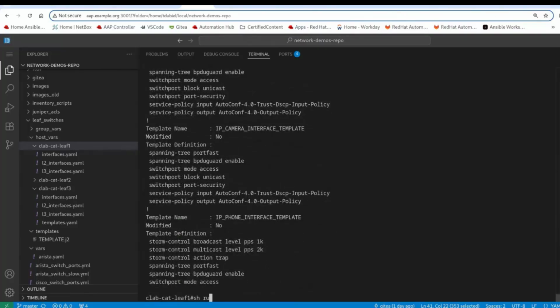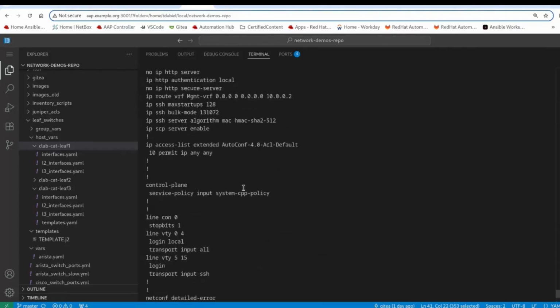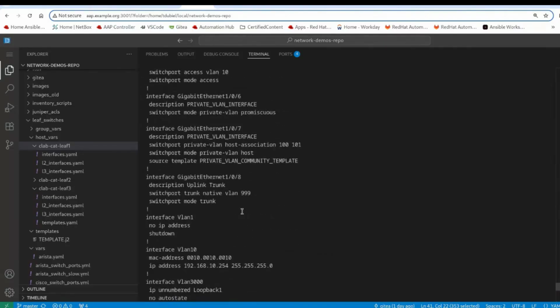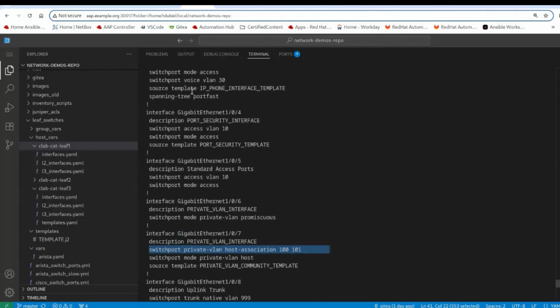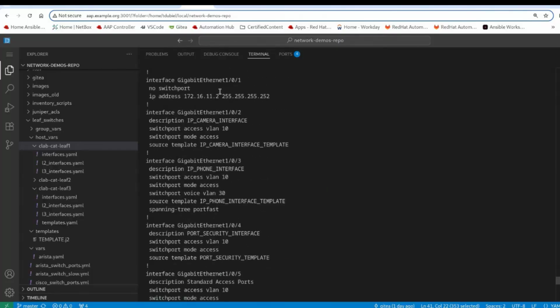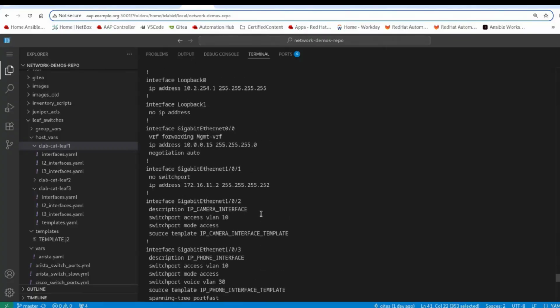And then when we do show run, we can see the port configs. All right, so these are commands from the template. And see how it also shows you the ones that we called a template. But some of these don't really have anything.